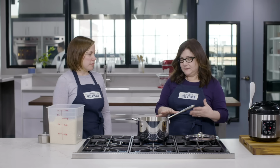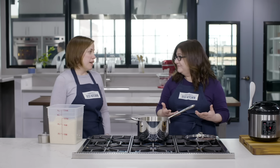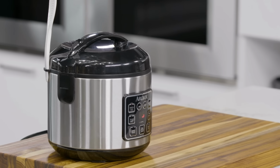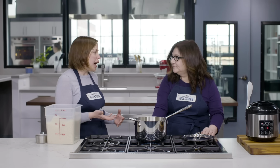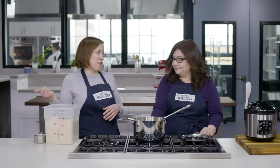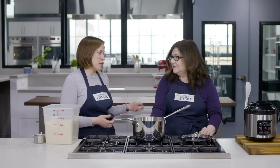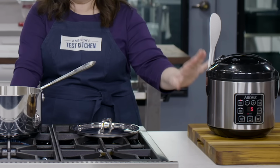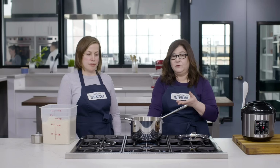If you don't turn it down enough, you can get scorching on the bottom. Yes, you can overcook it. Yep, and so this is where the rice cooker is really handy, because here, if you're not careful, if your heat's up too high, if you didn't really carefully measure your water like we did earlier, if you have too little in there, scorched rice again. Yeah, the hands-off aspect of this is nice. This is hands-on, but you don't need anything special. The same saucepan you cook other things in can be used for rice.